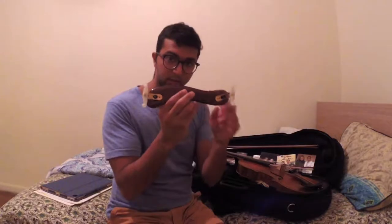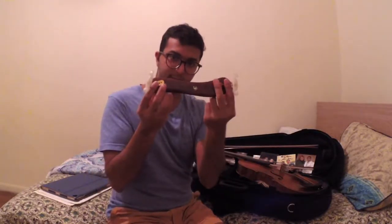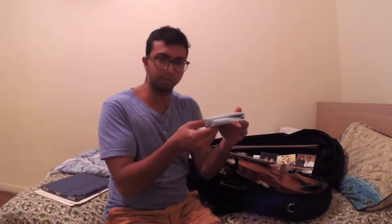My shoulder rest is a Diamond Viola Musica shoulder rest. I had been using a Kun with sponges attached for a long time, as you've probably seen in my old videos. I was recommended this shoulder rest by the violist who plays in The Lion King on Broadway, Juno Chung. He said it's really good for sound and comfort. I absolutely love it — I can play for hours and feel like I have the right positioning. It pivots in the way you can turn the feet, and it has a low profile so nothing protrudes out weirdly.